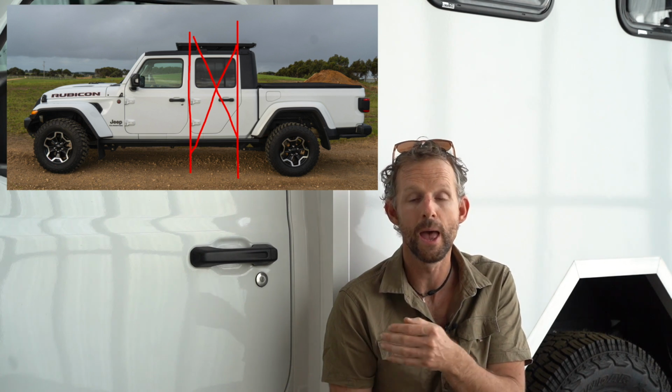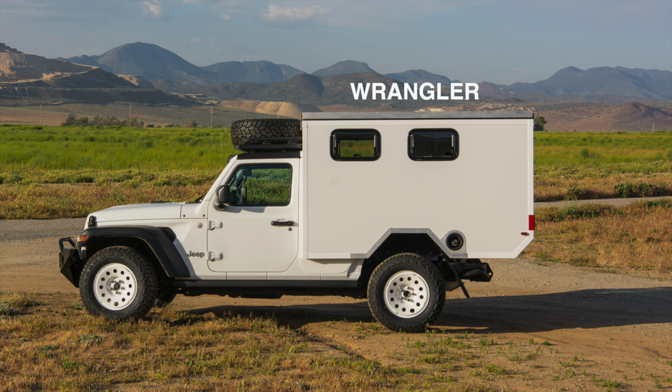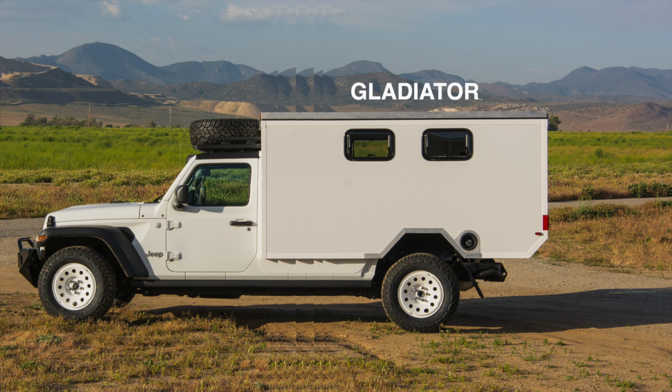And then option number 3, which I think is also valid, is that you do what we've done. You cut it off behind the rear doors, but then you bond the rear box straight on to the back of the rear doors. So you don't have to modify the hardtop, you don't have to close out all the sheet metal. Basically then you get a pass through just like we have, and you can climb from the driver's seat straight back into the living box. Again, you would have a huge living box. That thing must be nearly 9 feet long, tons of space in there. I think that would be incredible.